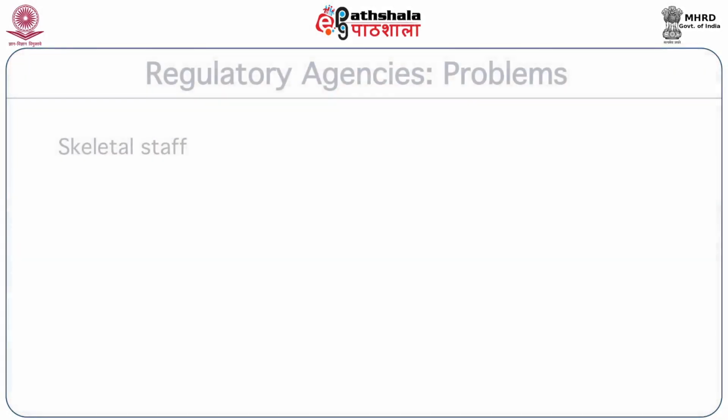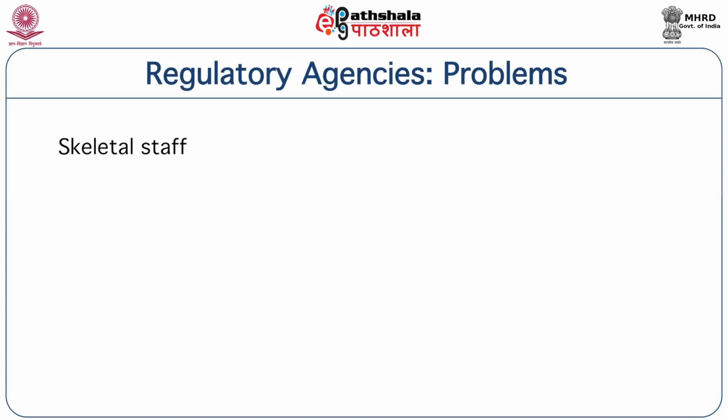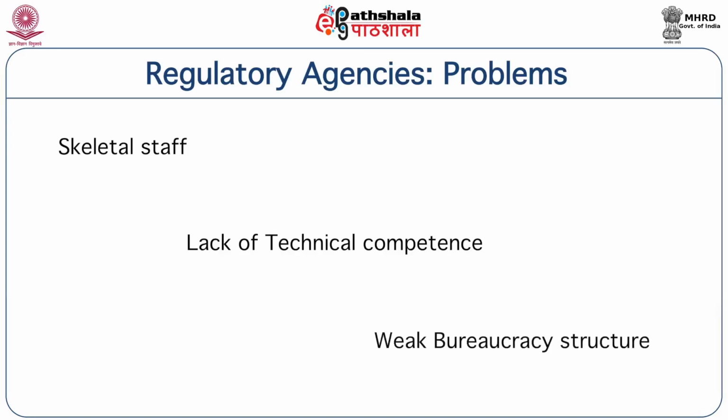So when you look at these regulatory agencies, the problem encountered in third world countries is that they have very skeletal staff. They do not have adequate manpower. They do not have adequate technical competence, and the bureaucracy is a very weak structure in India, and therefore these regulatory agencies encounter a number of problems in approving drugs. So today multinational companies think it's easier to outsource drug development to third world countries because it is cheaper and it can get passed very quickly. So these are some of the concerns leading to ethical and human rights concerns in the third world context.